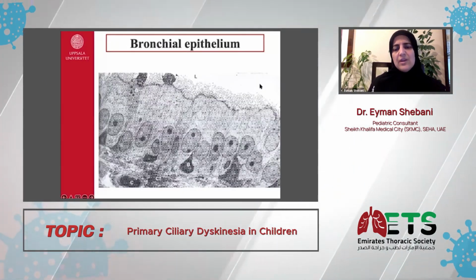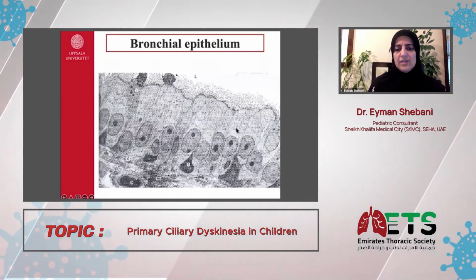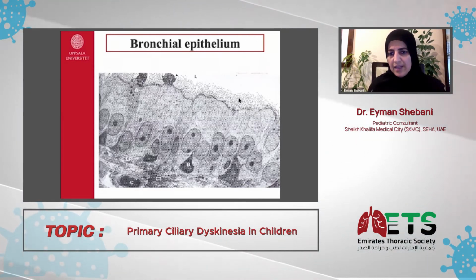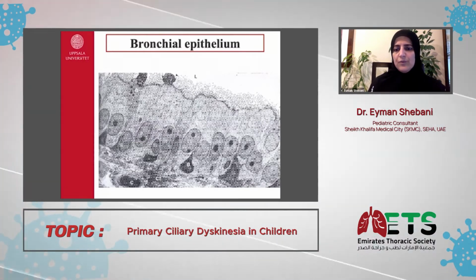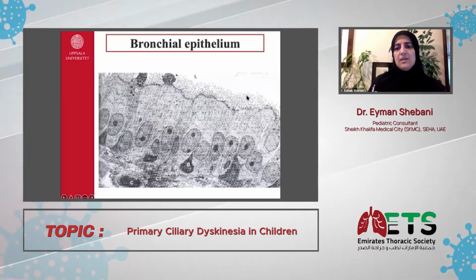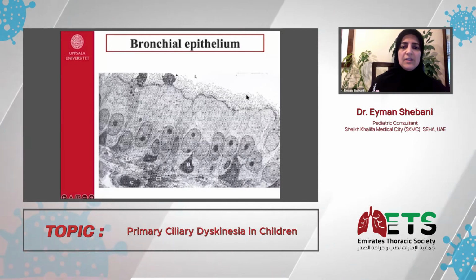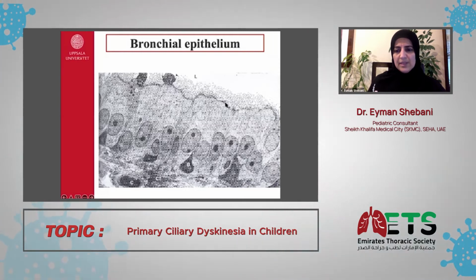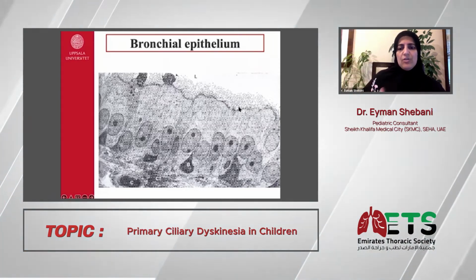And this is a transmission electron microscope image of a cross-section, actually, of part of the airway epithelium. And you can see the cilia here, it depends on where the section took place. So if it's higher up and it's a cross-section, then you see them as small circles. Of course, it depends on the magnification. Here they look like dots. I'll take you later to higher magnifications. And if the cut came a little bit longitudinal, you can see them a little bit longer.